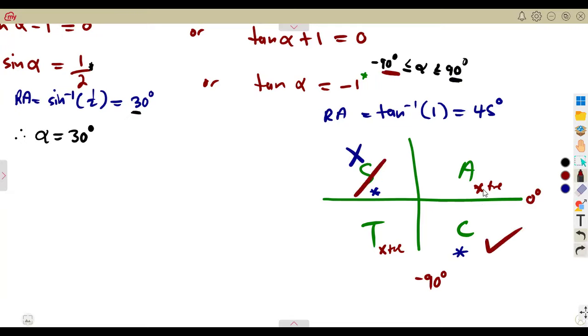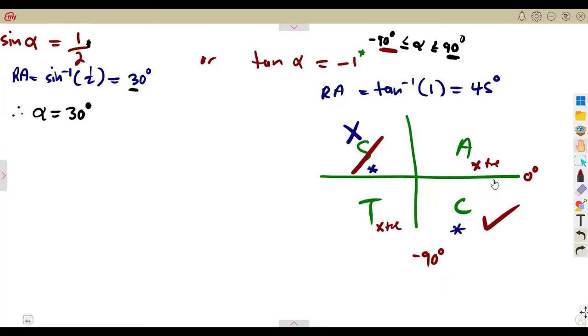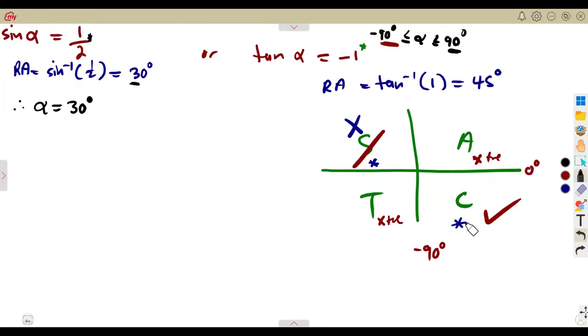So therefore, what is going to be our alpha? How do you take the angle in the fourth quadrant given the reference angle? I say that the exact angle that you want to calculate will be 360 degrees minus the reference angle that you're given. That's the first angle. Or the exact angle that you want, which is alpha, when you're considering negative angles, remember, going this side, these are negative angles, will be equal to minus the reference angle that you are given.